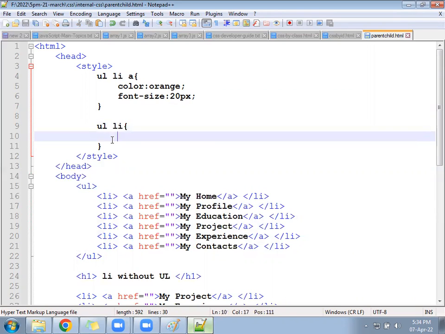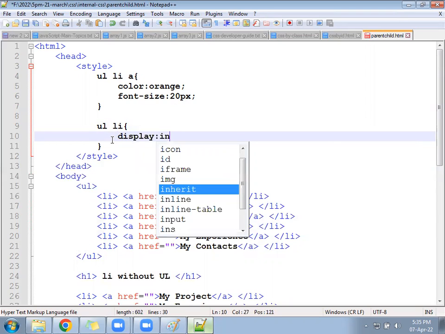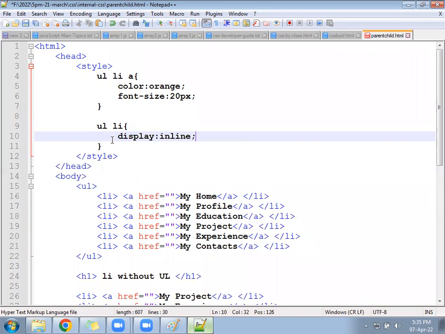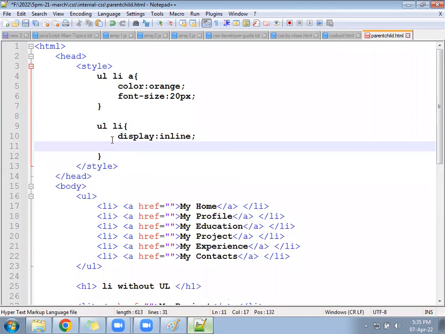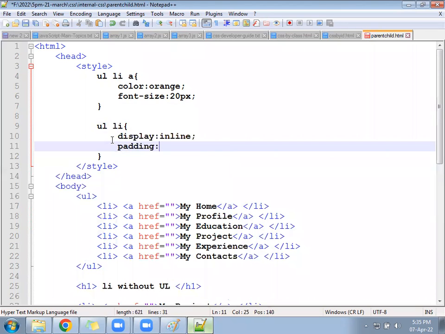Now what should happen? The display property we can use as inline. So all will come in the same line. After that, we can apply padding to the li. Inside the li, there should be padding of somewhere around 18 pixels.